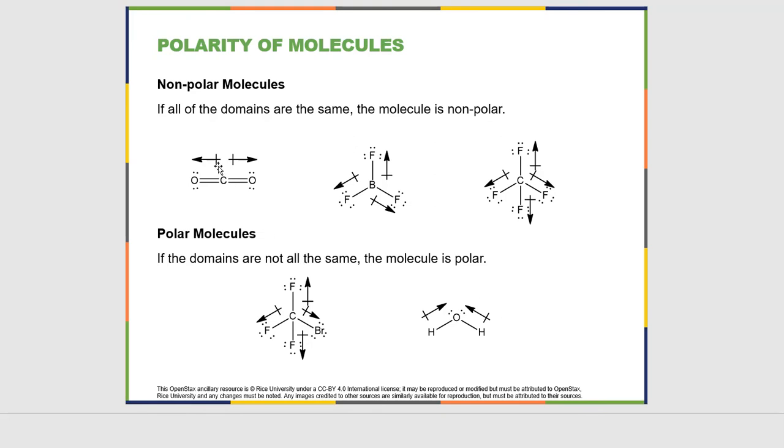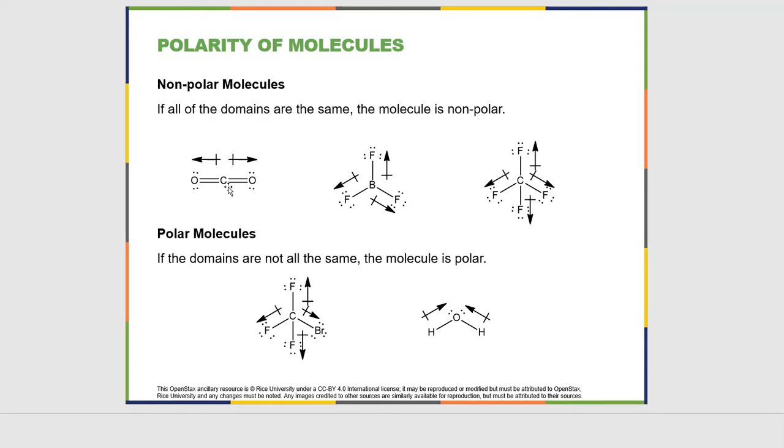If you remember, this means this end is positive and this end is negative. So here we have carbon dioxide. The carbon-oxygen bond is certainly polar. Why? Because there's a difference in electronegativity between carbon and oxygen. Oxygen is closer to fluorine and is more electronegative than carbon, so it's going to pull the electron density away from carbon. But in the case of carbon dioxide, you have one oxygen pulling electron density to the left and another oxygen pulling electron density to the right. And at the end of the day, nobody can win.